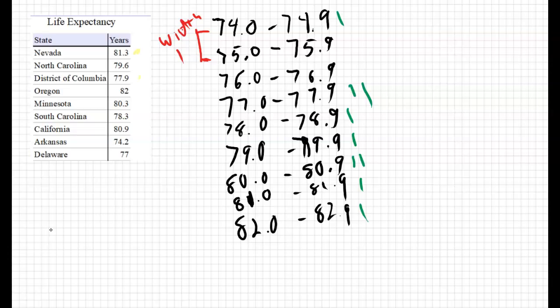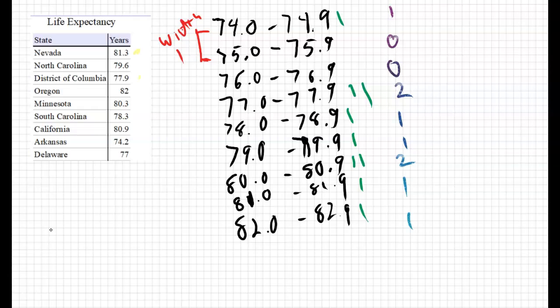So what I see is in this first class I have 1, then the second one I have 0, then 0 again, and then 2, 1, 1, 2, 1, 1. Depending on how widely spread the data is, this isn't too bad. It's not even spread out more than 10. You might have grouped it into chunks of 5 years, from 70 to 74.9, from 75 to 79.9, from 80 to 85.9, but that doesn't make too much sense here because there's only 10 years between all the data.